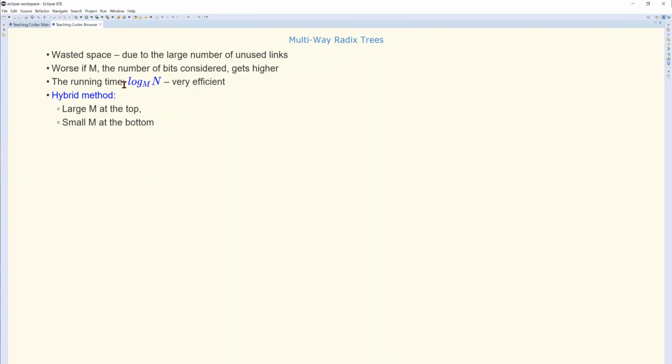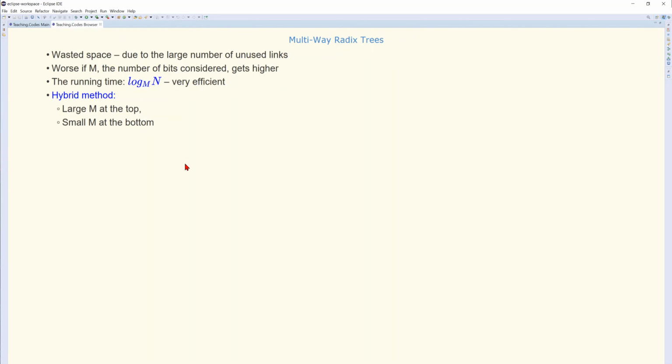The runtime will be log base, this time not base 2, but log base M of N. So the regular radix search tree is a special case of the multiway radix tree. So as M gets larger, really it becomes feasible in terms of runtime, but in terms of memory usage, it gets worse.